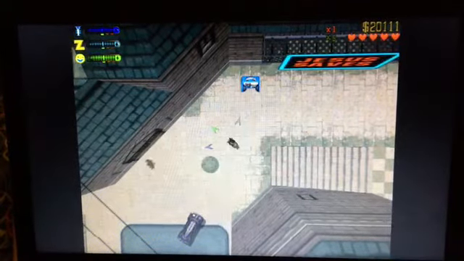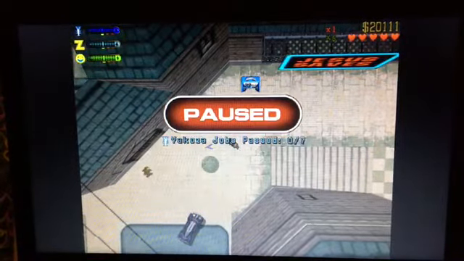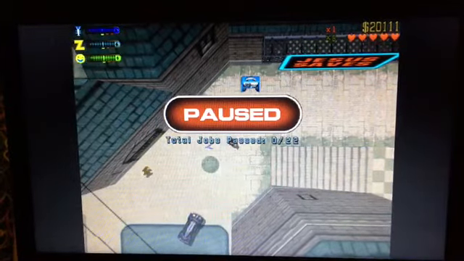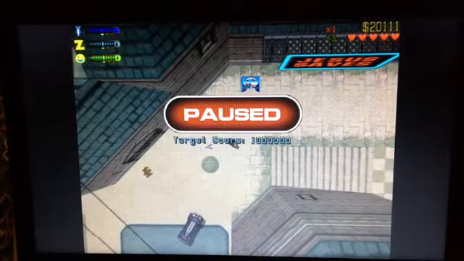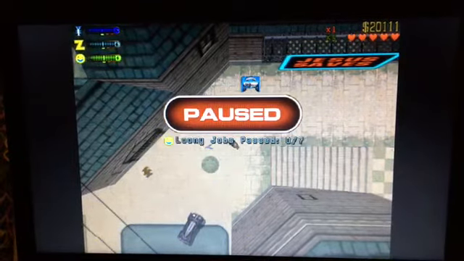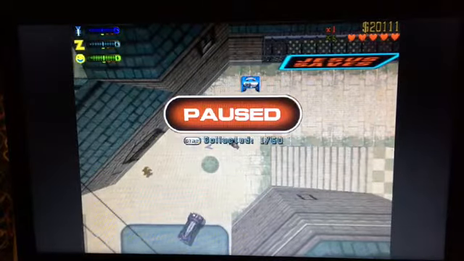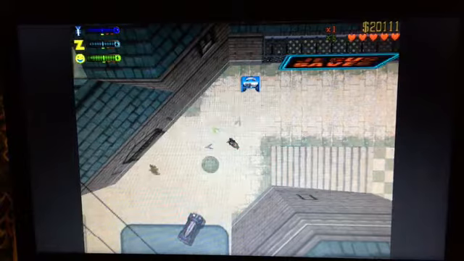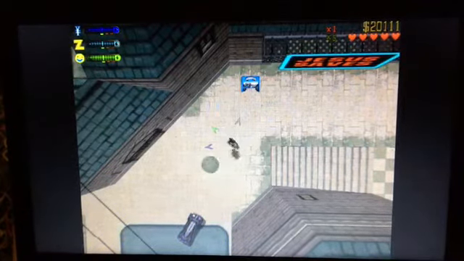So if I press F6, I can pause the game. Target score, 1 million. Yakuza jobs pass, 0 of 7. Zaibatsu jobs pass, 0 of 7. Loony jobs pass, 0 of 7. Total jobs pass, 0 of 22. Kill Frenzies pass, 0 of 20. GTA 2 tokens collected, 1 of 50. Okay. So basically, throughout the downtown district of Anywhere City, there are 50 of these GTA 2 tokens. What is your reward for collecting all 50 of them? Simple, you will earn, as the Yakuza boss says.